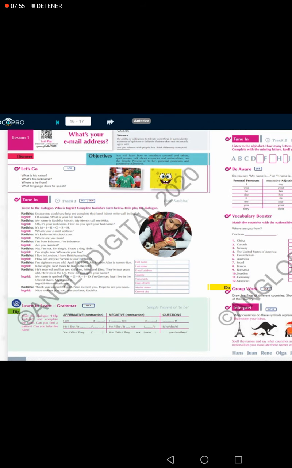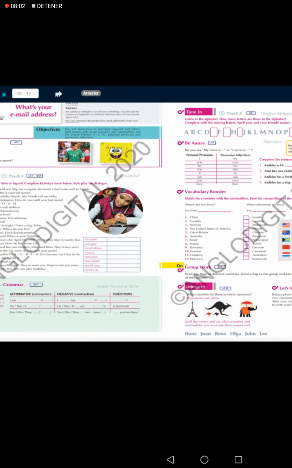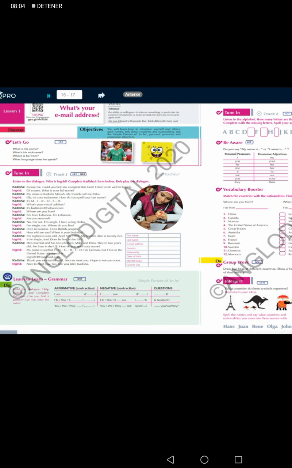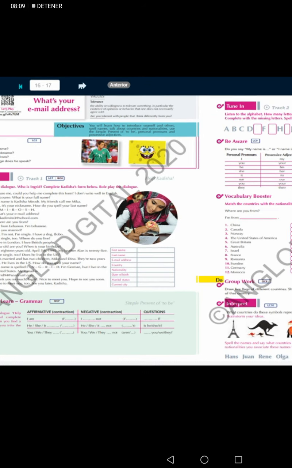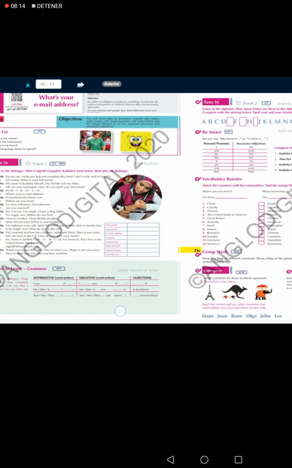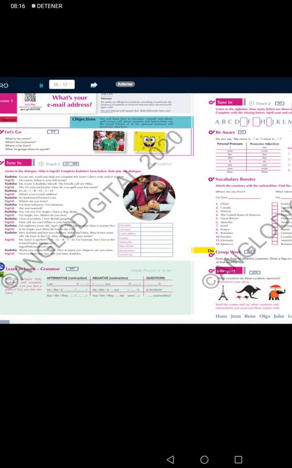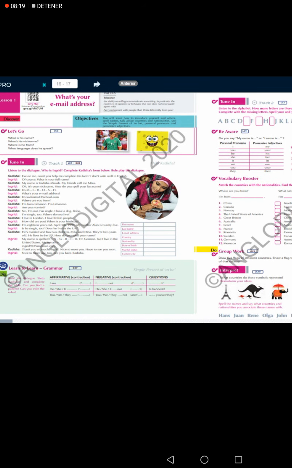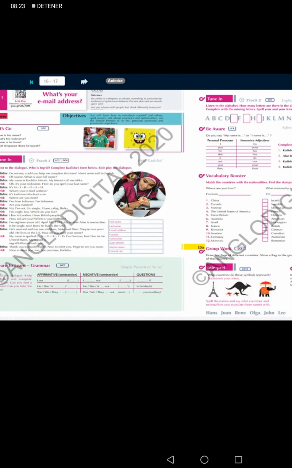After that, you will have to move to the next activity, which is this one. In this one, you will have to complete all the missing information in this box. So the missing information, you're going to find it in this conversation over here. So read the conversation and complete the box. Finally, for this page, you only have to write the contractions for the words that are over here. For example, I am is going to be I'm, and the same with the rest of the words.